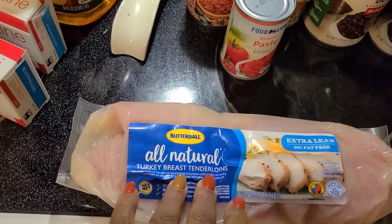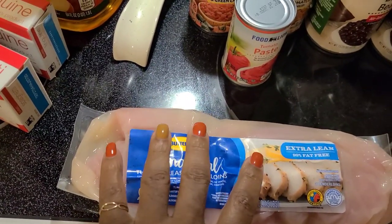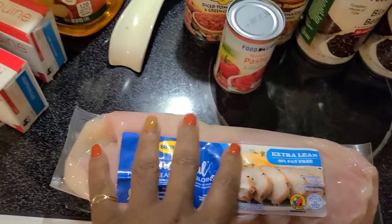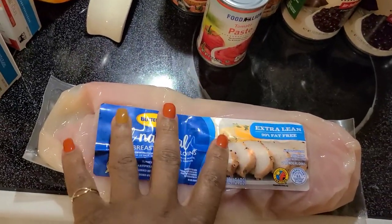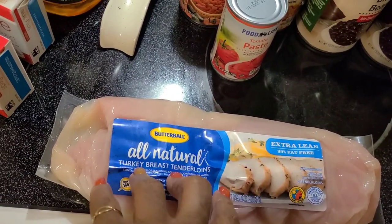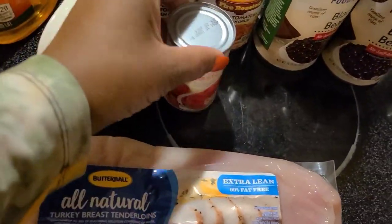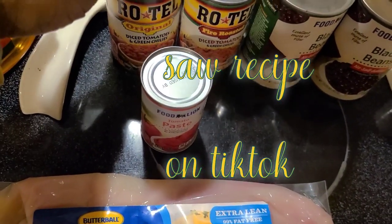I'm going to be making a turkey breast tenderloin. I'm going to cook this in the crock pot as well, and just slow cook it so I can just slice it up so I have this to eat. Because I thought, you know what, I'm not finna buy no processed meat. I'm gonna just get this all natural tenderloin and just lightly season it and just slice it up and eat it that way. Again, some tomato paste for the taco soup.